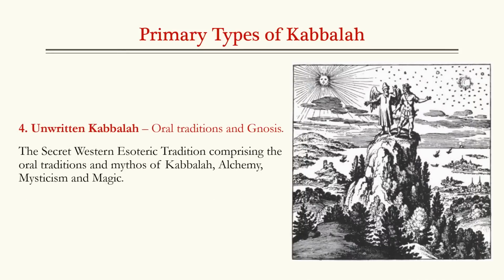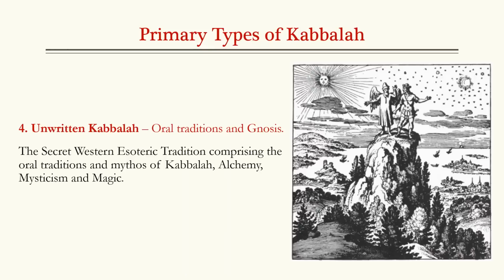And lastly, we have the unwritten Kabbalah. These are oral traditions, and specifically the gnosis, the experience, the peak experience, the reason why we're studying this, which is to have direct knowledge, direct communion with deity, without the need of an intermediary. Any intermediary, any priest, any rabbi, any initiator in the Western Esoteric tradition should always be understood as only a temporary mediator, a temporary assistant. And all they're doing is showing you the path that they've been down and showing you the same loving kindness and care that someone hopefully gave to them and passing that on in the golden chain. So these are the secret Western Esoteric tradition, all initiatory traditions that we work today.